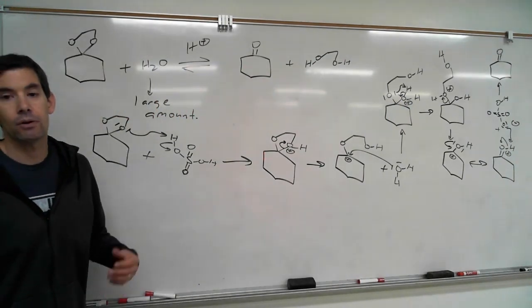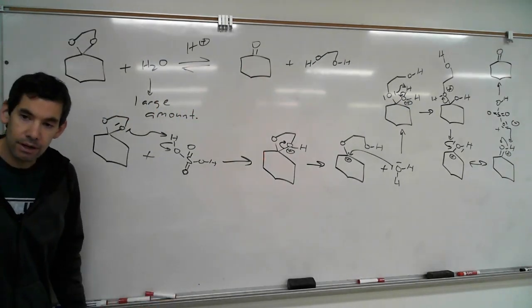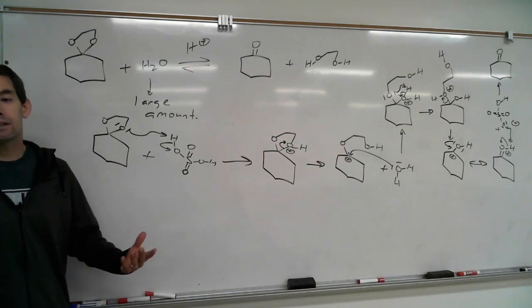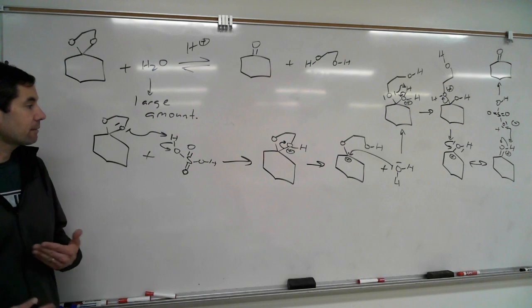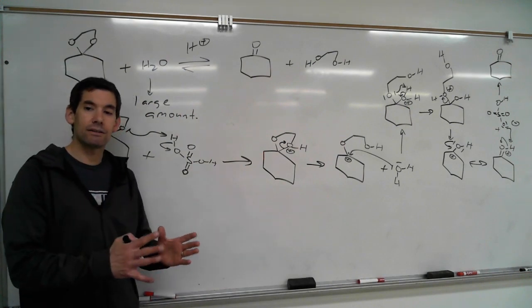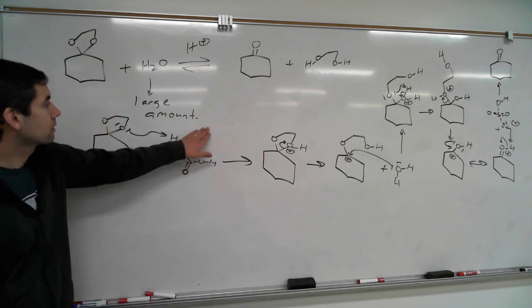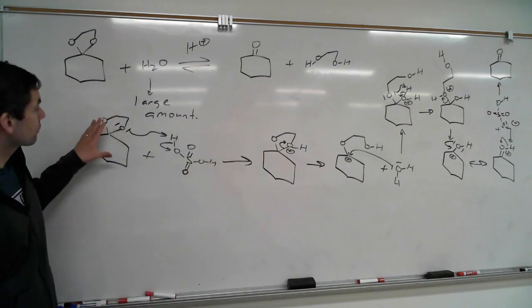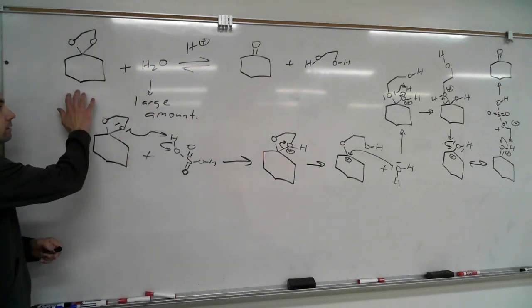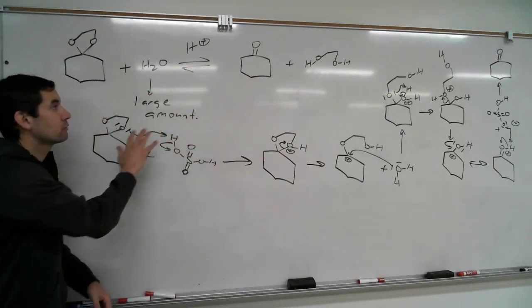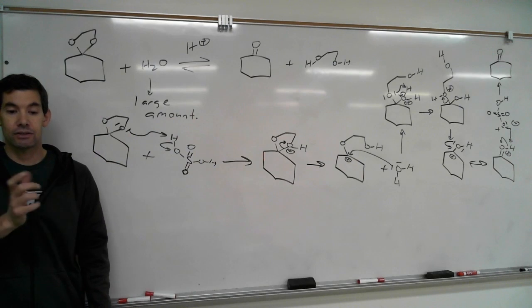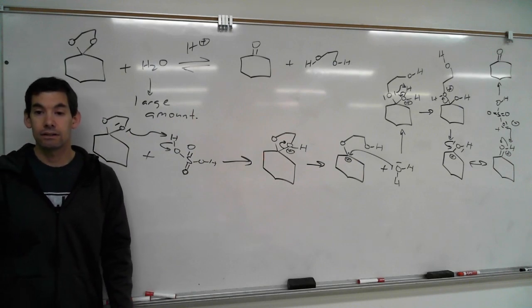Very similar to what we saw before, protonation, right? We break that bond, generate carbocation, attack, proton transfer, something leaves, carbocation, resonance, right? Kind of the same process. It's a lot of the same steps we've seen before, right? All the same steps. Now we're just kind of putting them together, right? So all the same steps, right? As we go through this process. And we'll look for these ones here, right? Now we have an easy way of going from either our acetal or back to our carbonyl. We can do this for both ketones, aldehydes, right? Going from the acetals back and forth. We can do that now, okay?